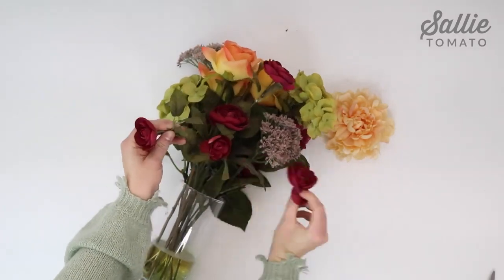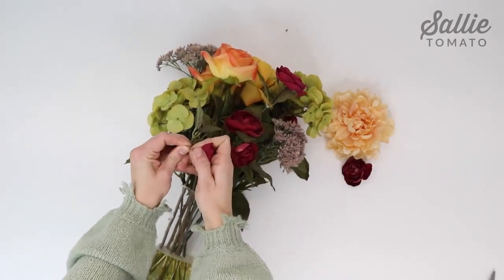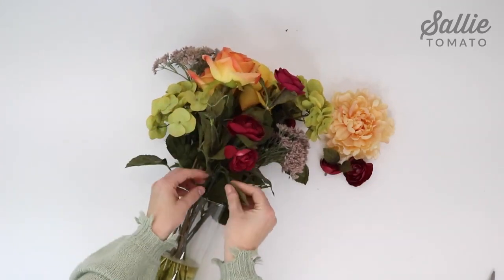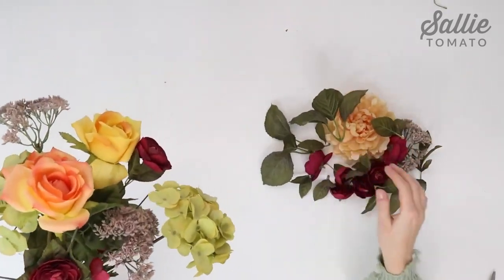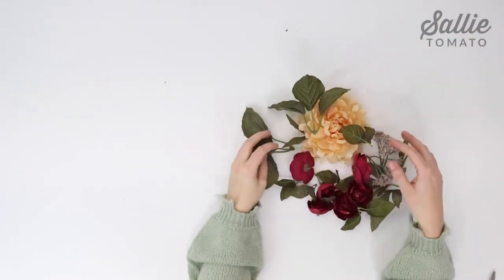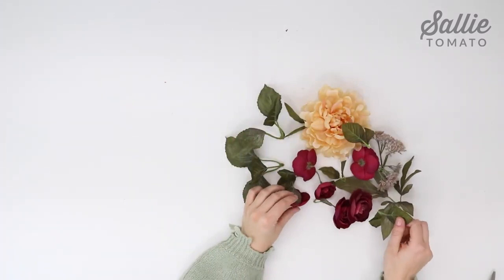I like these red ones too. You could certainly add a little bit of greenery around it, and some of the larger leaves. I think we're going to start with this bunch — if we need more, there's plenty more to choose from. Next I'm going to arrange these how I want them on the circle bag.